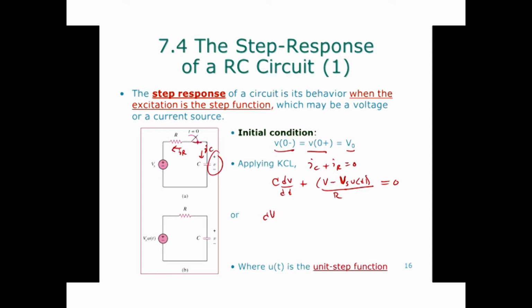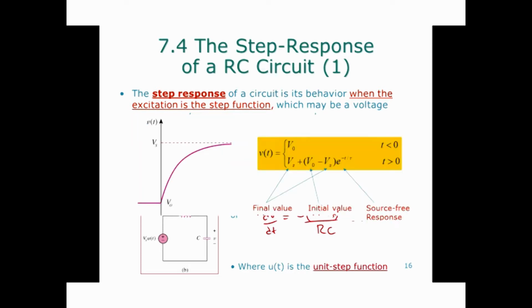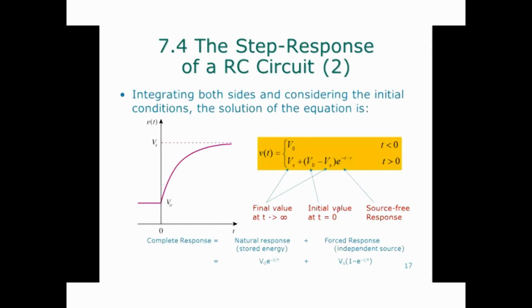What happens is dV/dt is going to equal minus (V minus Vs) over RC times this step function of t. But all this is just derivation. I'm really mainly concerned with the method of deriving the waveform that's going to happen, and that's what you need to do for circuits. You don't have to derive the solution to a differential equation. You just have to apply the mechanical procedure to construct the solution, following a simple set of steps like we did for the source-free response.